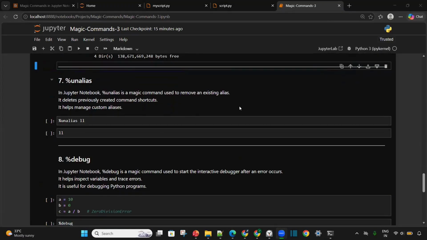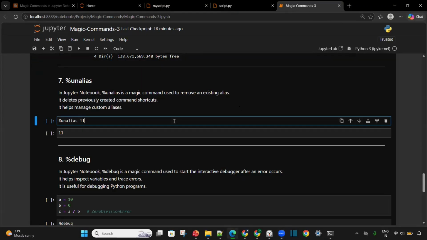Now let's explore the magic command %unalias. The magic command %unalias is used to remove an existing alias. It is used to delete any existing alias. This is the command %unalias, and we give the name of the alias that exists, which we previously created, ll.